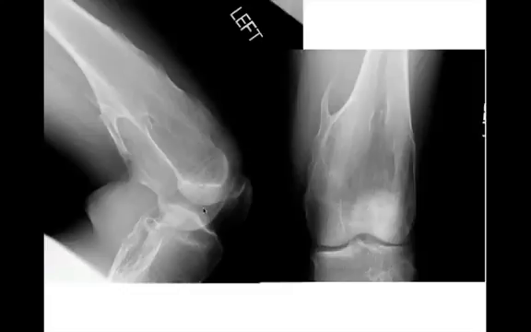Okay, so two views of the knee. Again, this is classic. You should look at this and say, well, these are really just osteochondromas in a patient with hereditary multiple exostosis. Here's this kind of pedunculated one pointing away from the joint as they do. More sessile one here, and then involvement of the proximal fibula, which we're not seeing very well here. So classic multiple osteochondromas. They all look very similar, so once you've seen a couple of them, you should start to recognize what the rest look like.